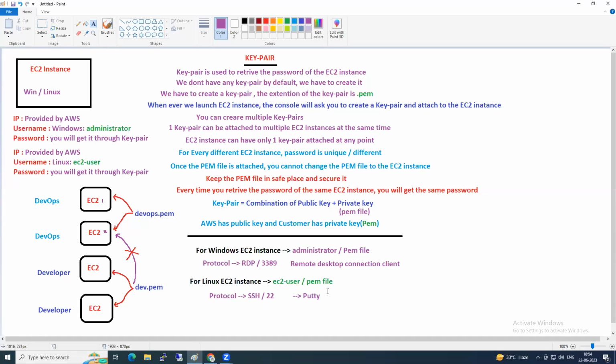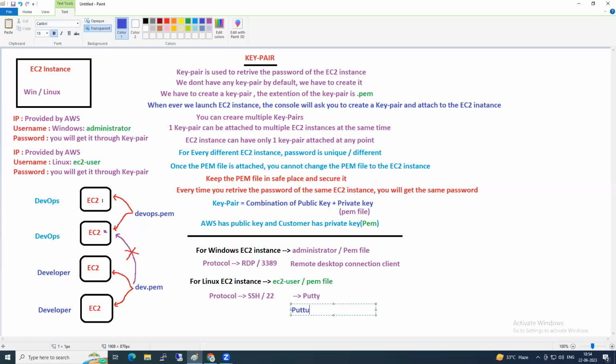Guys, Putty doesn't support the PEM file. What does it support? It supports the PPK file.